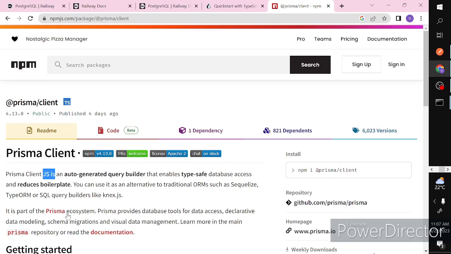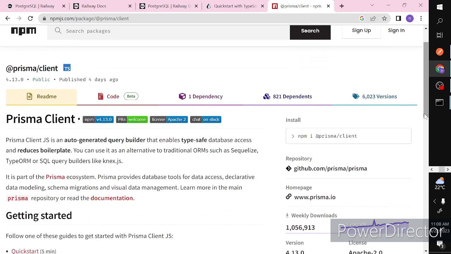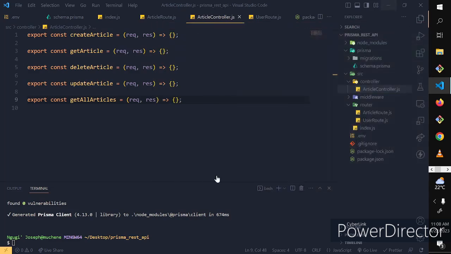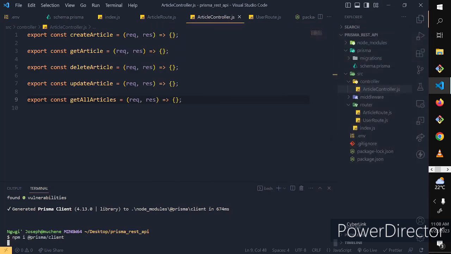It is part of the Prisma ecosystem, which provides database tools for data access, declarative data modeling, schema migration, and visual data management. So it is a tool that helps us interact with the Prisma models, modify the model and send data into it. So I'll copy this command and install the Prisma client.